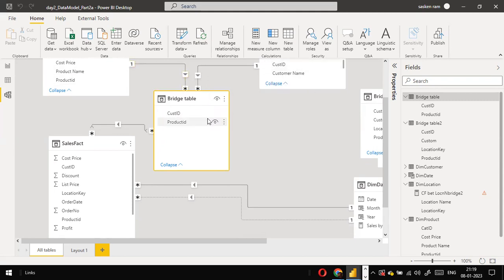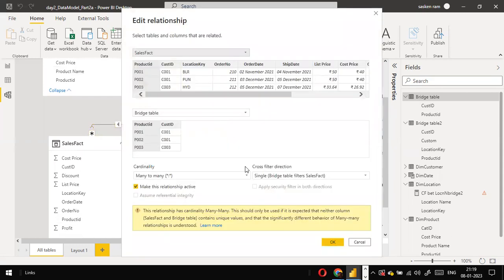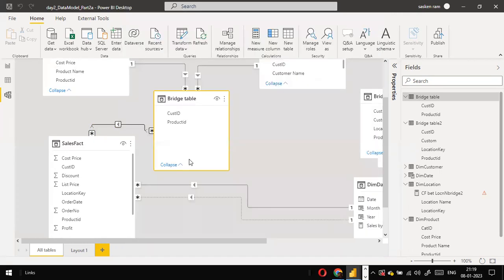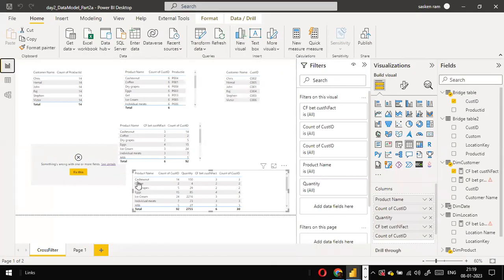Two one-to-many table relationships are there. And now what I did, I just created the relationship between these two tables. Okay, here I use the product ID. When you click on it, because our intention here is we wanted to look here, many to many. And here what happens is the bridge table filters the sales fact table. Okay, the bridge table filters the fact table. So that is the relationship I selected. But here the product ID creates the relationship because we want to use the product table to filter the customer dimension, right? Or we want the product name to be displayed first.